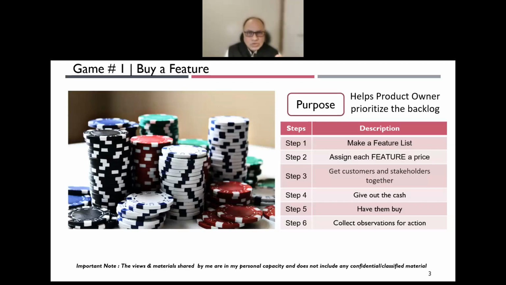Now, this game actually provokes a thought process in the minds of a product owner that our resources are limited and we have to spend them judiciously. 1,40,000. We can alter the ratio, of course. We can make it 35,000 or 55,000. But generally, I have seen that a ratio of 40,000 comes out in a better way. That is a better representation is what I have normally seen.